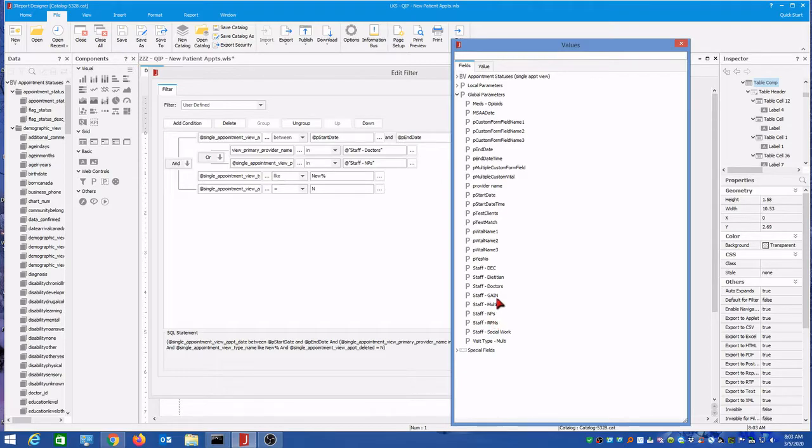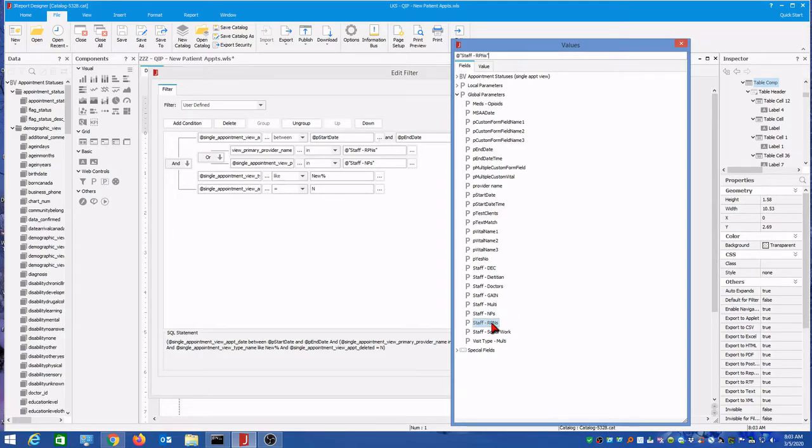Just so you know, I've created all these groups called staff, and what it does is you just group all your staff members into the appropriate groups so that it makes it easier for filtering. Instead of having to type in each name all the time, you can just choose a group and it will filter on anybody who's in that group. There is another video on here that describes how to do that.